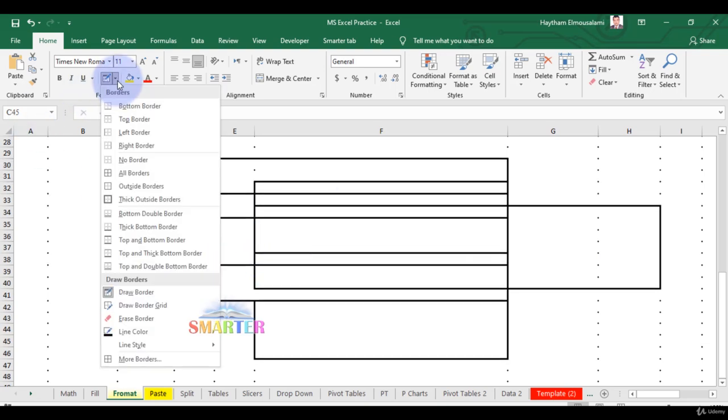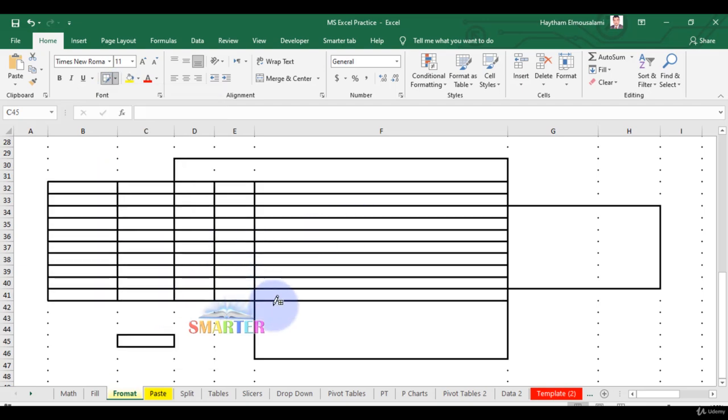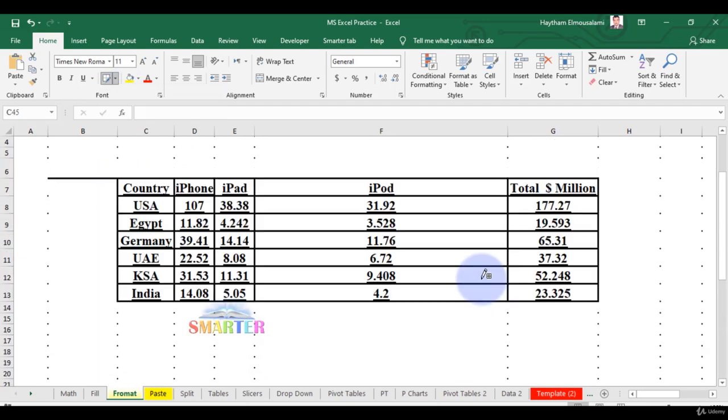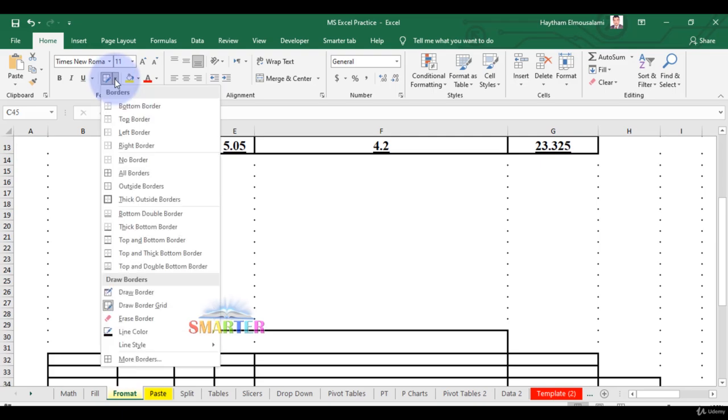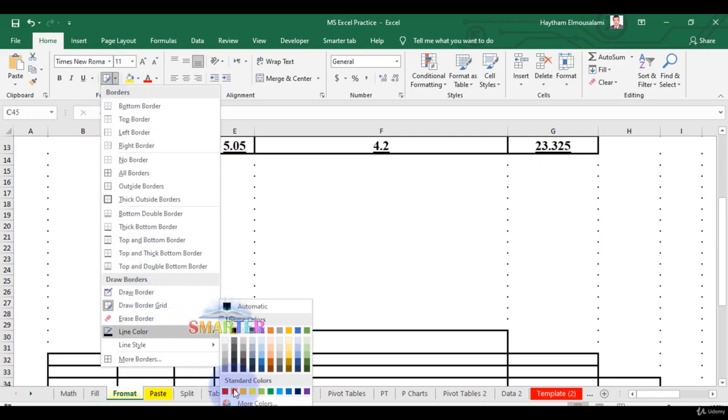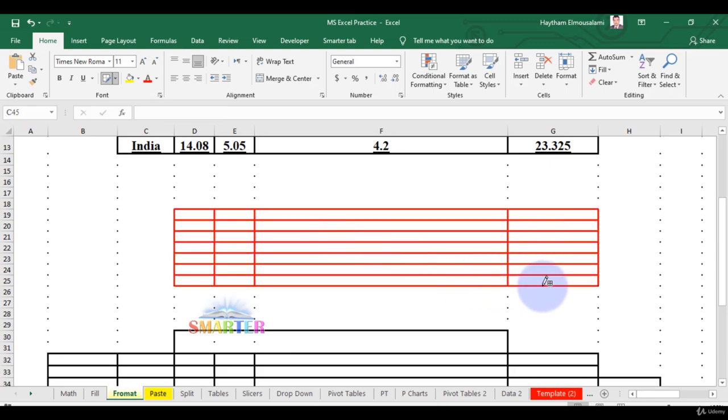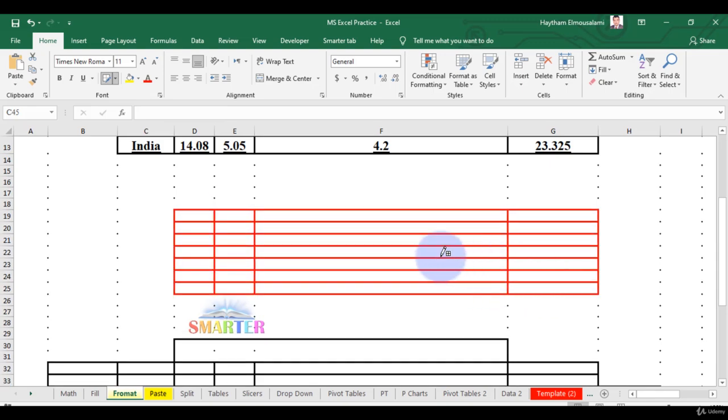Also, you can draw a border grid from here. This is border grid. You can change the line color from here. If you want red, this is red border grid.